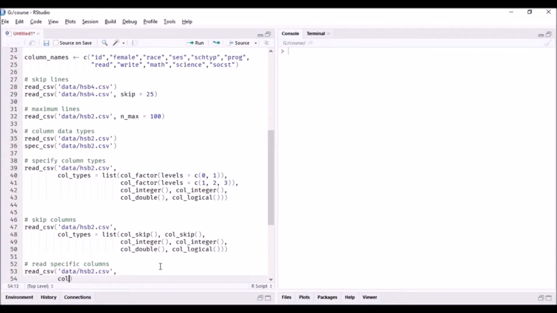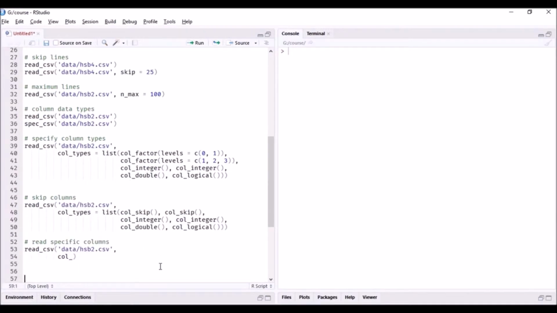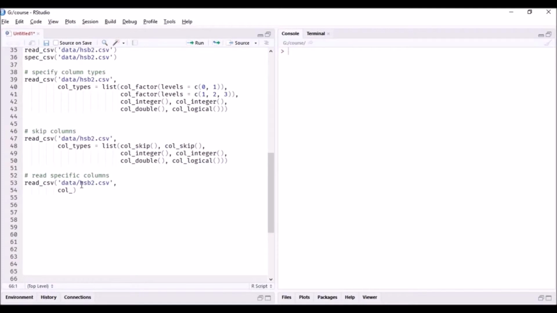I'm going to use the col_types argument again, but instead of using the list function, instead of giving a list of the data types for the columns, I am going to just give the columns that must be read in. Let me say I just want to read in 2 columns from this file. There are 6 columns and I just want to read in 2 columns, which is read and write.